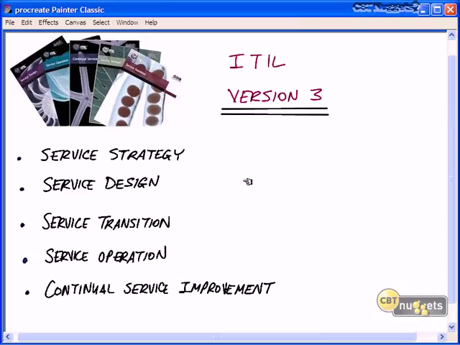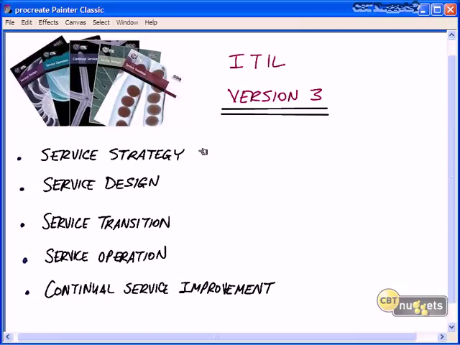It introduced the publication of 5 new core texts: service strategy, service design, service transition, service operation, and continual service improvement, as well as a web-based glossary that you can get from the OGC by going to their website.